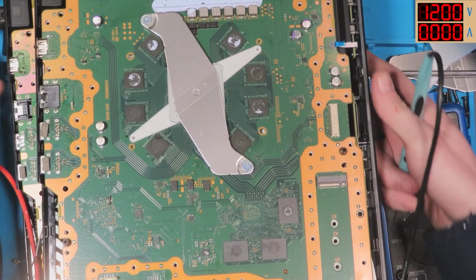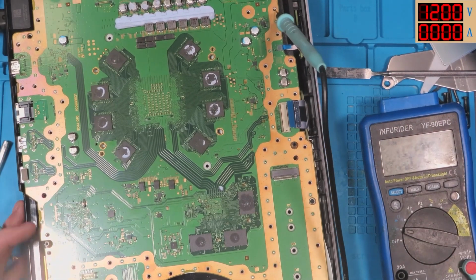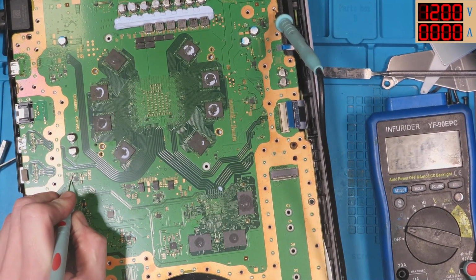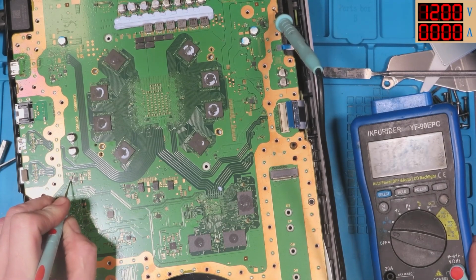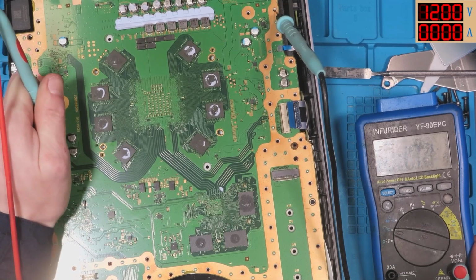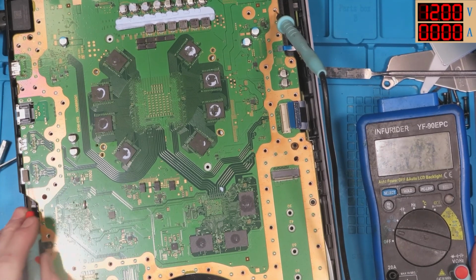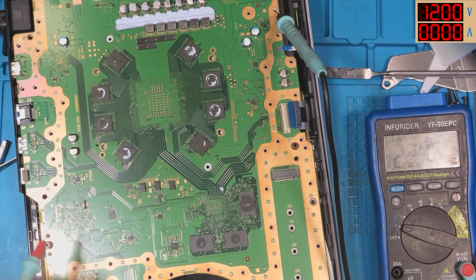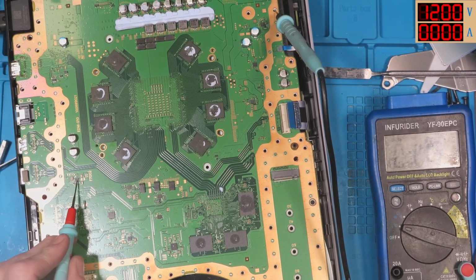Could I have found the issue around by F7002? Right, let's ground that. Interesting. We've got no 3.3 volt rail on this inductor around F7002. So that's just around by the USB port. So just below the USB port on a good working board, I'm getting 3.3 volts here. So I'll get 5 volts here, and then it must convert to 3 volts through the chip.